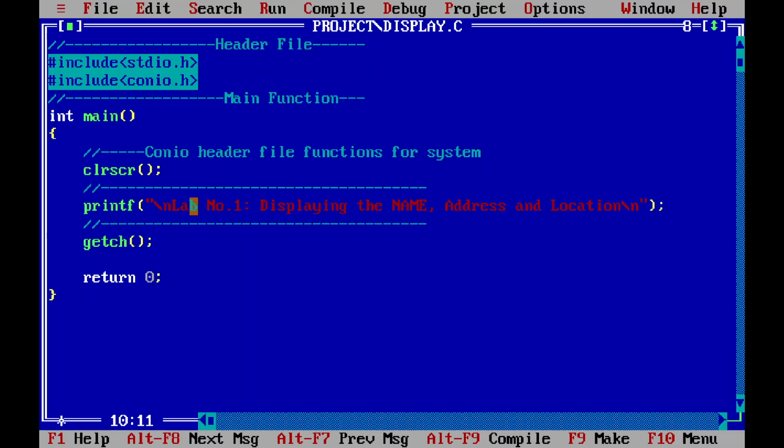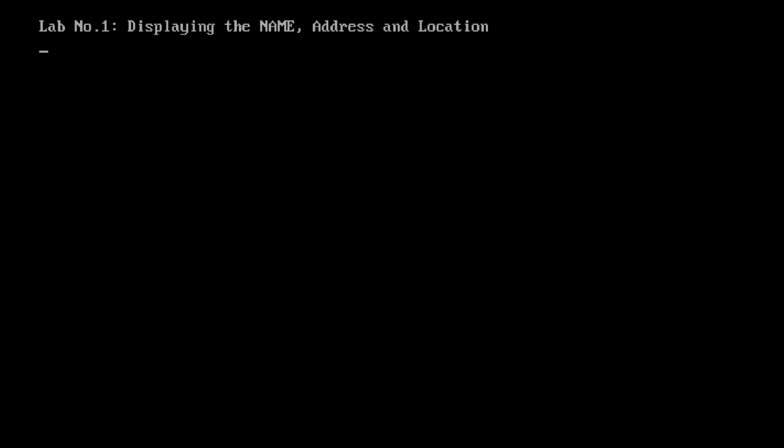I'm showing this error because errors are a part of a programming system, and you will be very comfortable seeing the errors. You must not be uncomfortable or feel uneasy. So it is better to let the errors come and resolve them by just looking at the basic syntax and semantics. Now you can see the output of a basic lab number one.